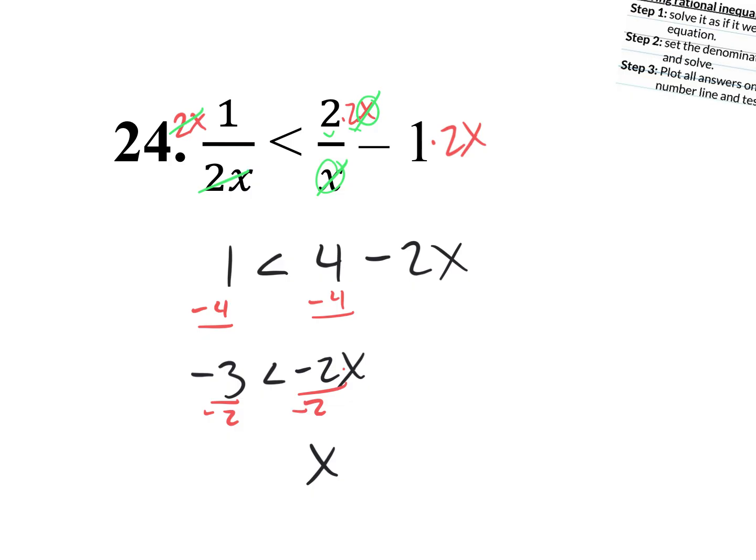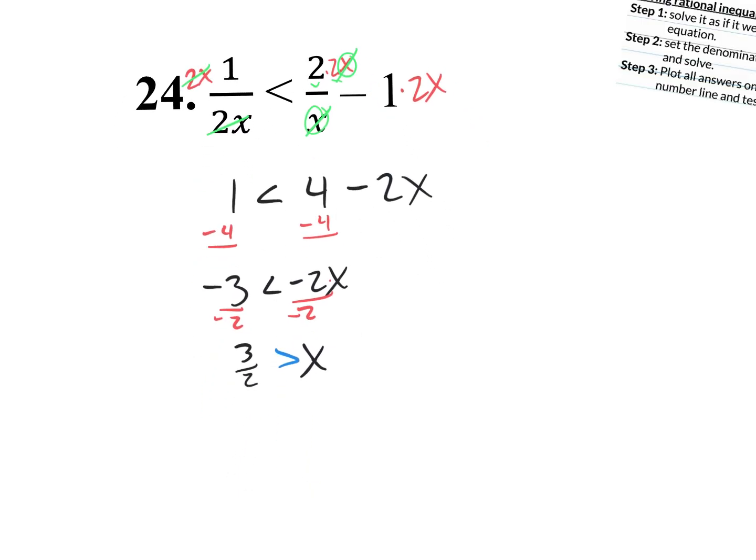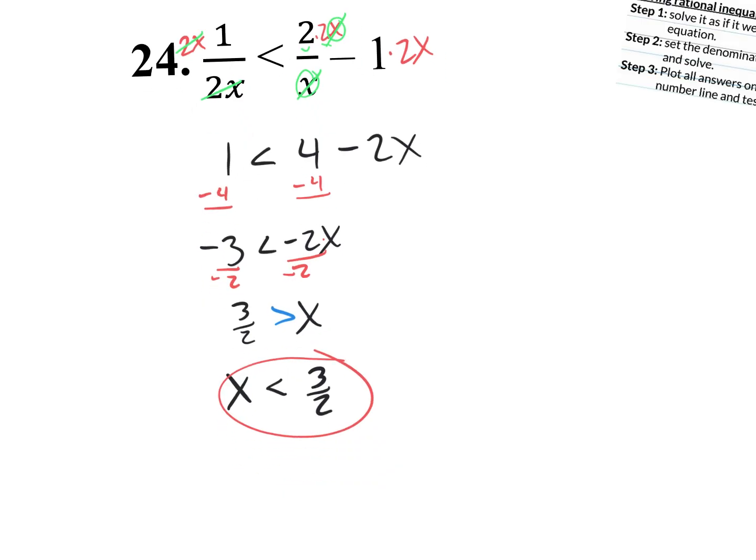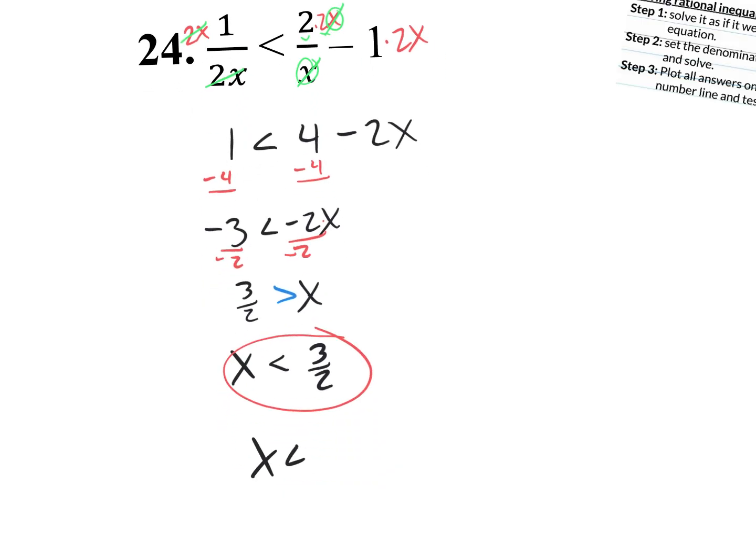So x, you have to flip the inequality symbol because you did divide by a negative on your last step. A negative divided by a negative is a positive, so you could leave it 3/2, or you could change it to 1.5. 3 divided by 2 is 1.50. And we should flip it to have the x on the left side and the 3/2 on the right side, but it keeps the same respect. It was opening up to the 3/2. It has to continue opening up to the 3/2 if you flip the whole thing. So you could say this is your answer, or you could change it to x is less than 1.5. Whatever you prefer. Anyways, that was step 1.